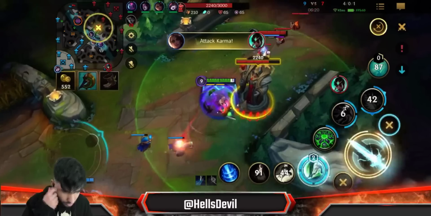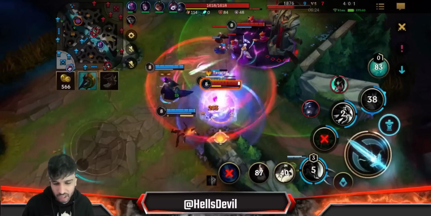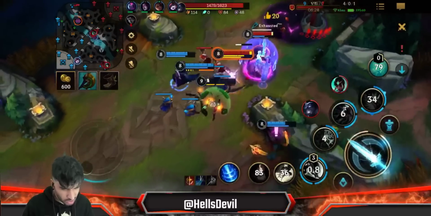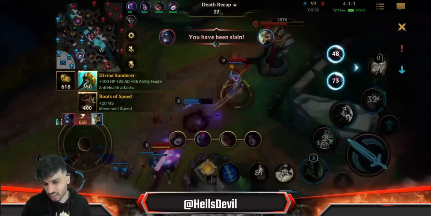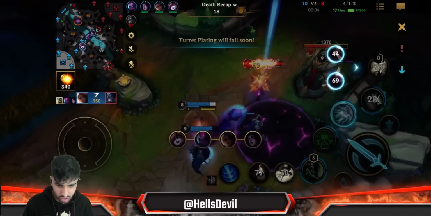They should go for the Herald, to be honest. There's no way he kills the Karma here. Yeah, he's just trying to push a little bit. He tried to proc his Demolish right there, but unfortunately the enemies were too close. He got rooted under the turret. Yep, there you go. Those are the dangers of some champions. They can just straight up root you under the turret.